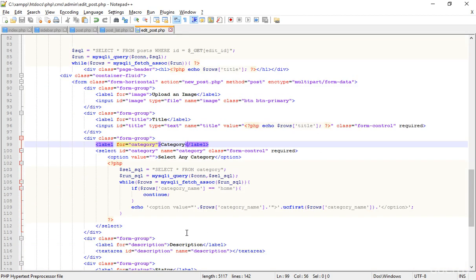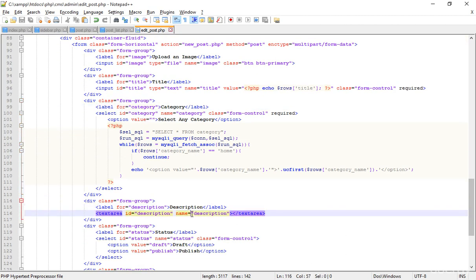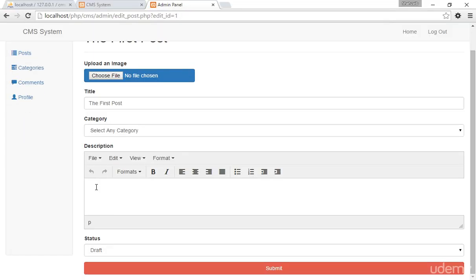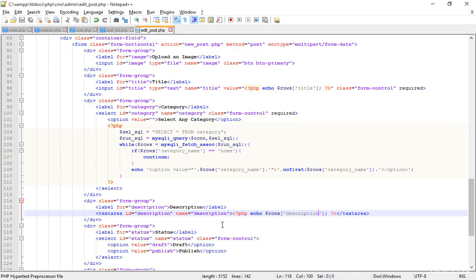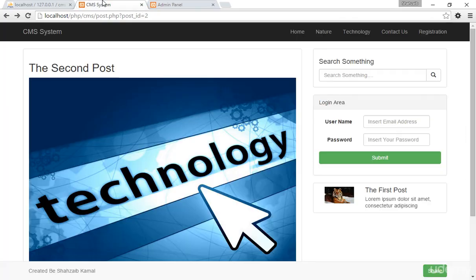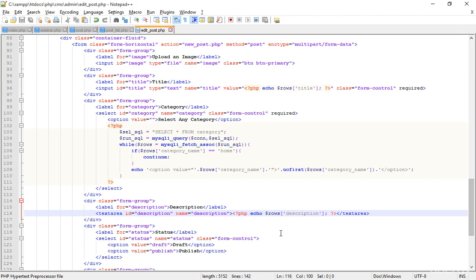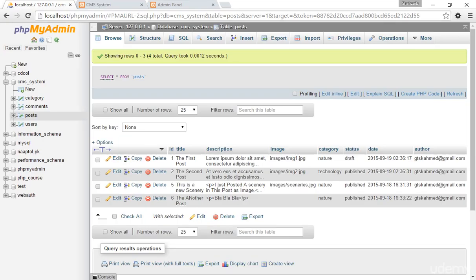Now go to the description area, and here I'm adding the same thing. This is PHP coding, and I'm echoing the title, but right now we don't need to echo the title. We can echo the description. Save that, go to the browser and refresh that. I'm getting the description here, but I'm not getting the text. That means we have to do something more. Go to the database, and the spelling is description. This is the same. So what is the problem here? Everything is fine there as well.